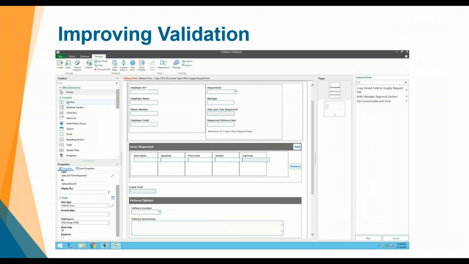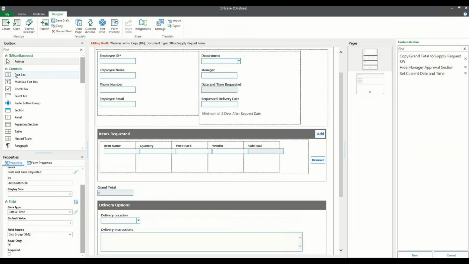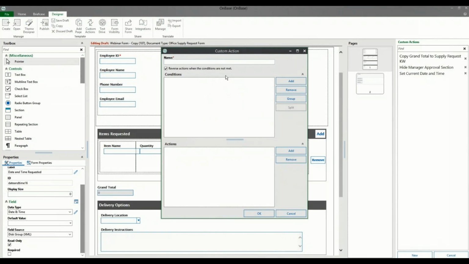Validations. These can be very important in eliminating extra overhead for our approvers or users in the next steps of the form. We don't have to manually check to make sure certain fields have been correctly filled out. For example, I want to make the requested delivery date at least 2 days from the order date. I also don't want to let users accidentally select a date in the past. Let's name this delivery date validation.